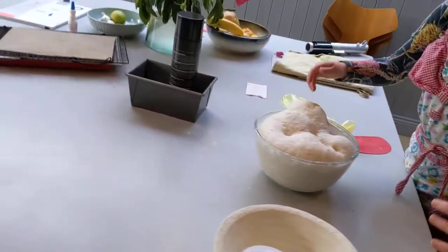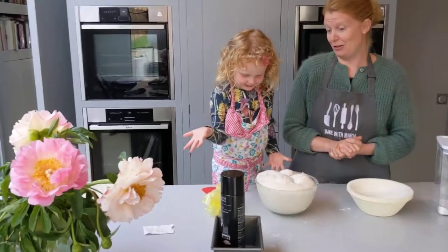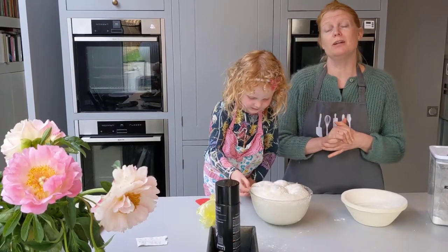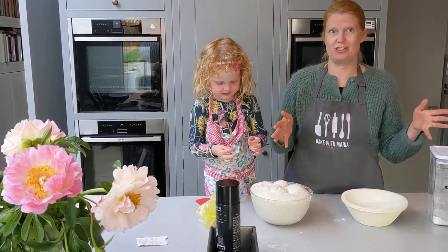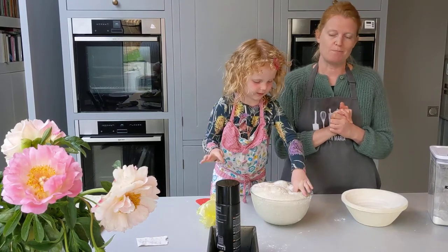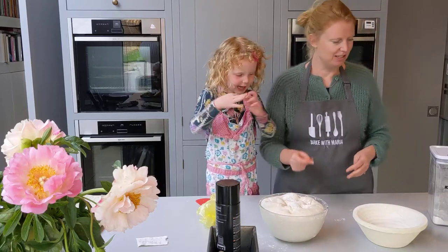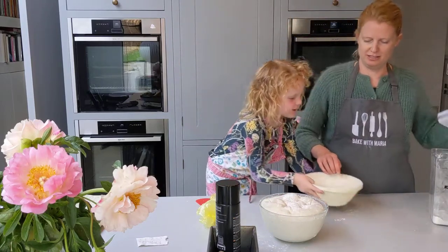So for those of you who are not adding any commercial yeast, dry or fresh, into your dough, this is quite important, because your dough won't be ready just yet because it's only been 4 hours, but this is how to check when your dough is ready. And if in doubt, just take it out. Right. Let's take it out.